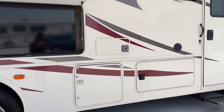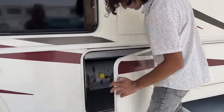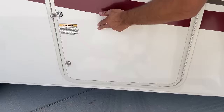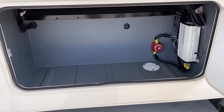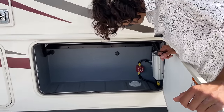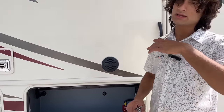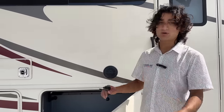Down in here we've got our propane tank — super clean. It's hilarious how clean this coach is, it's pretty much brand new. On the right side, I love that we have that hard disconnect going straight to our 1,000 watt Magnum inverter. It's nice to have that inverter — you're on the road, you want to fire a microwave up or get some power to your outlet. Your engine will charge all the batteries if you're not running your generator. It's perfect to have that inverter.